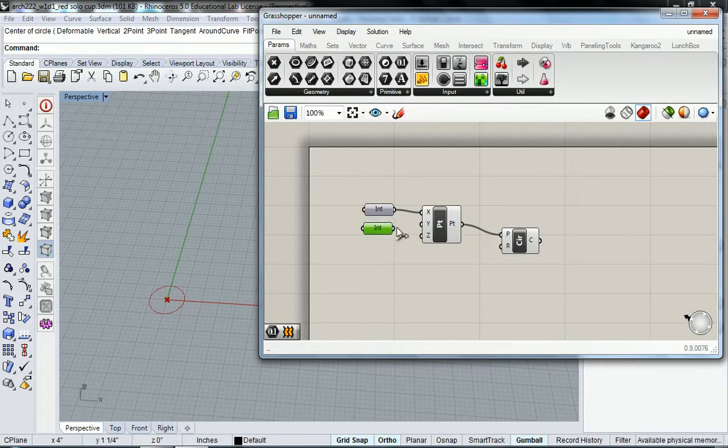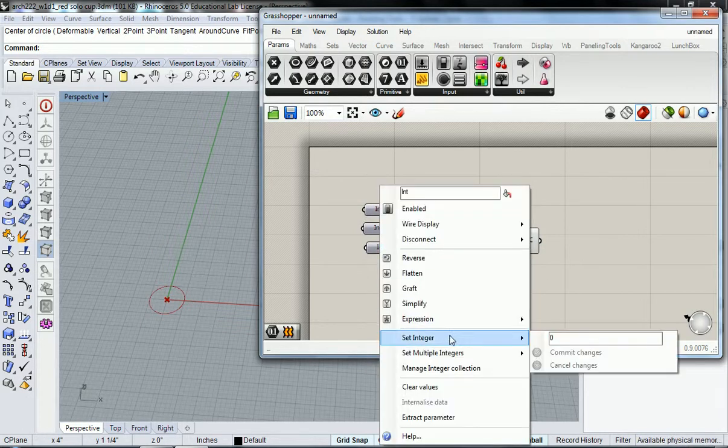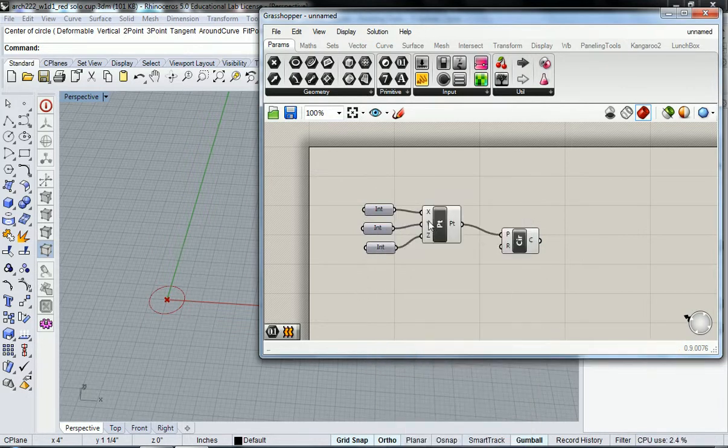And we're gonna plug that one into Y, right? And then we're gonna do it one more time. Control C, Control V, and we're gonna plug that into Z, right? So now we've got 3 integers set at 0 plugged into our x, y, and z axes, right? And so what we're doing is we're setting the location of where this circle is going to be.